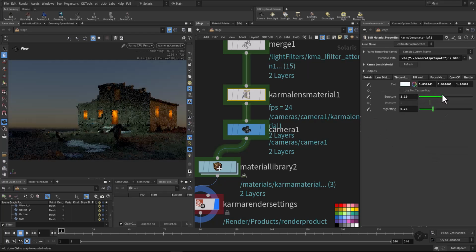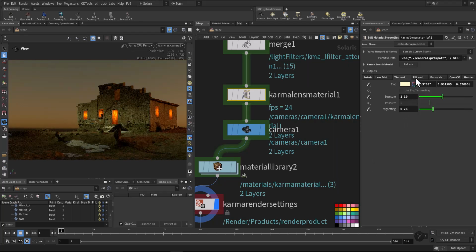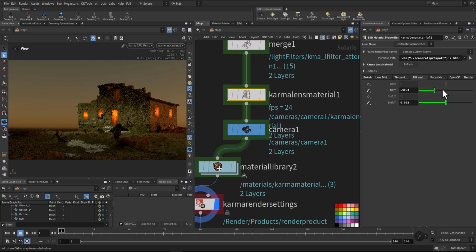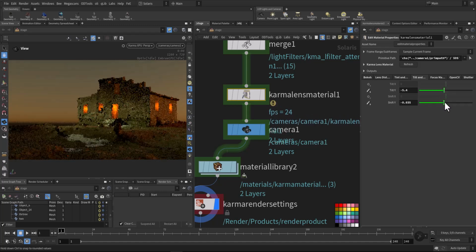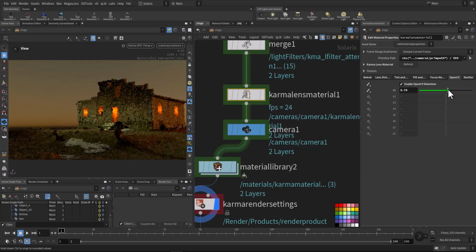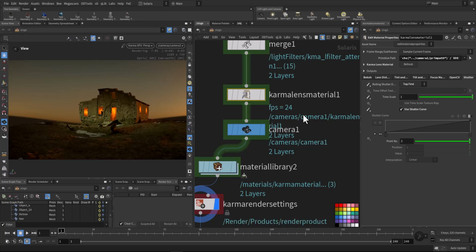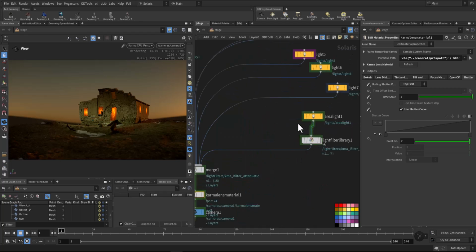Tinting, you can play with the exposure and make it a little bit orange. Also the focus, the OpenCV, and the shutter.